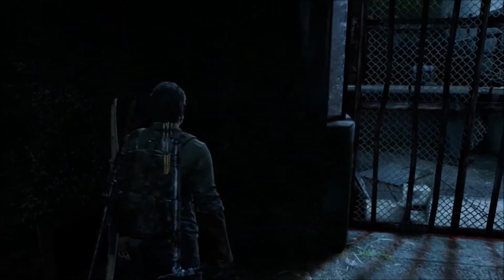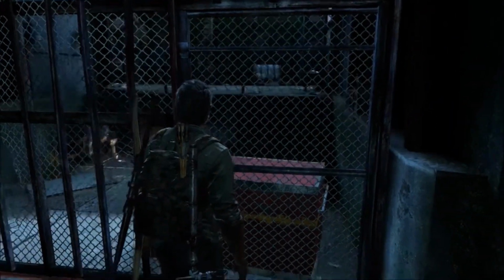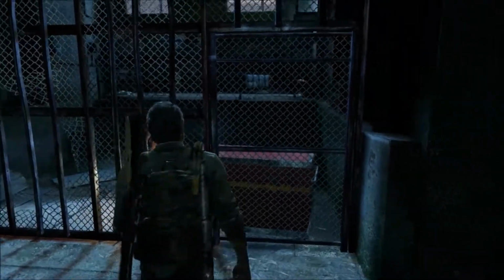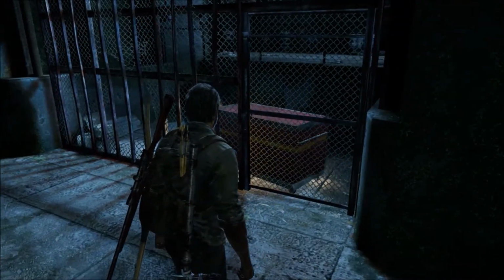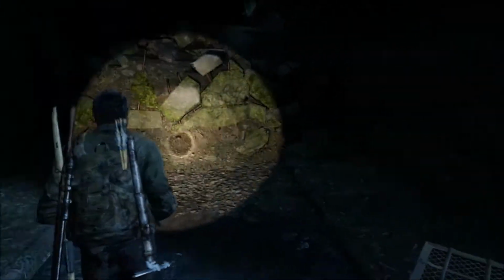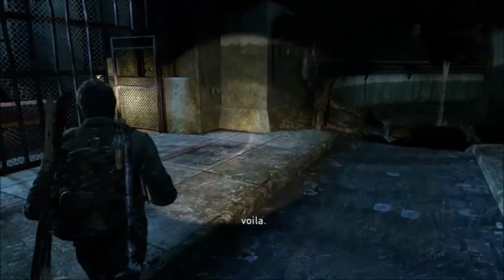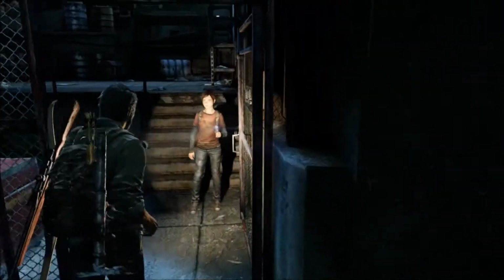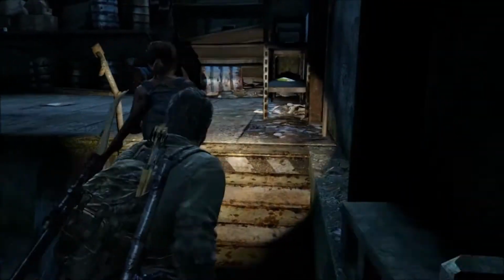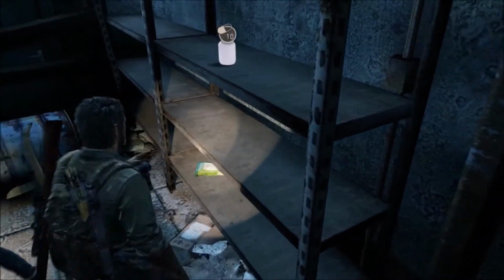I don't think any type of clicker or anybody's there inside. Come on, Ellie. Because I can't see anything over here. Anything good? Nope. So I'm pretty much sure this next collectible should be way inside here. Before that, we got some duct tape, supplements.